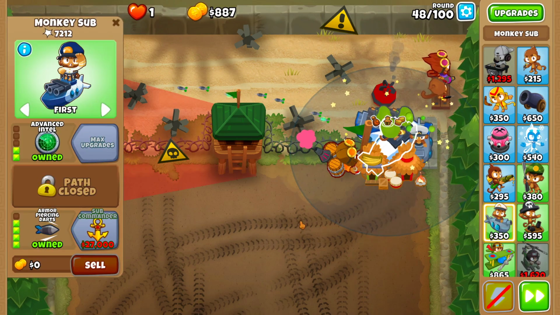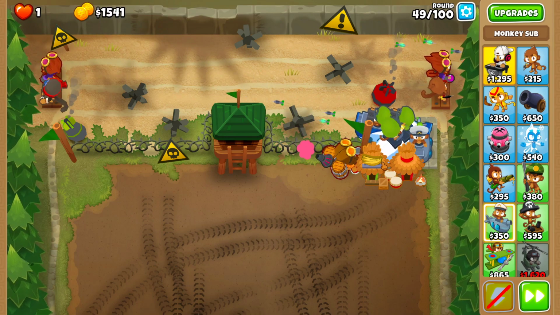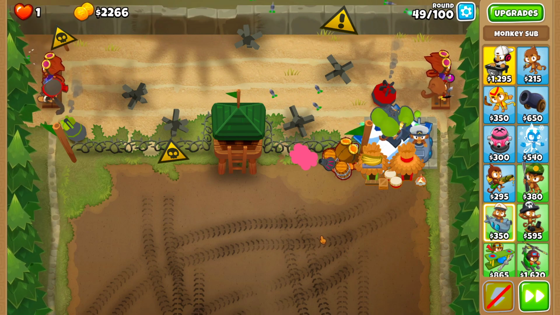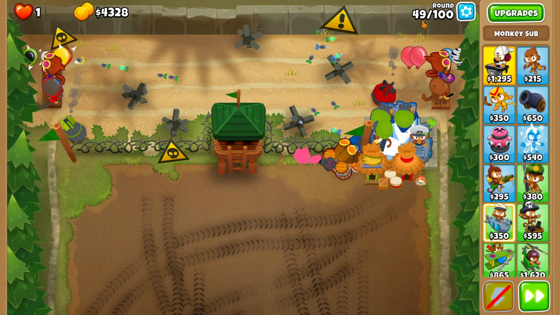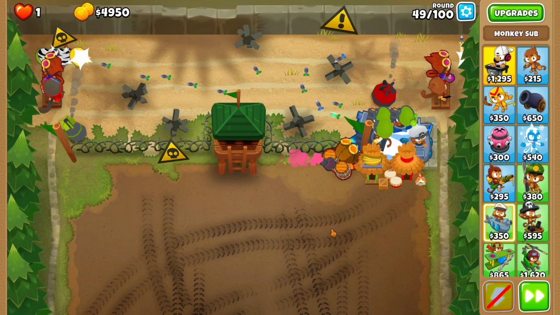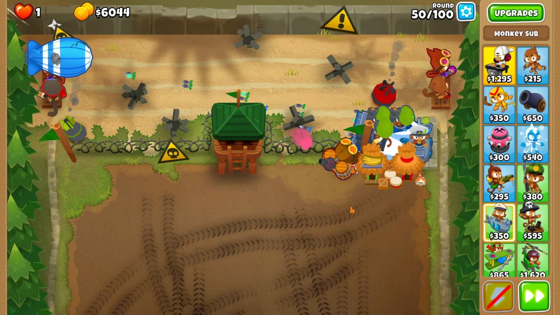Yeah, here 204 sub and then 205. So I'm gonna now wait to get enough cash to get the sub commander. Definitely 100% needed for round 63, and you can see it's around 49, and I have already a couple of thousand, so should be around, I think, 60 or 61. Should be able to afford the sub commander.